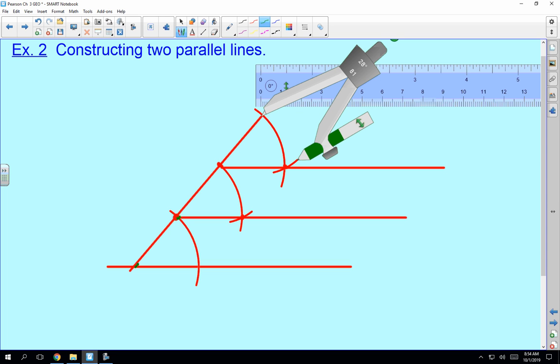So when you do this little project, just keep that in mind. Anybody else need help? So you're measuring this gap right here.